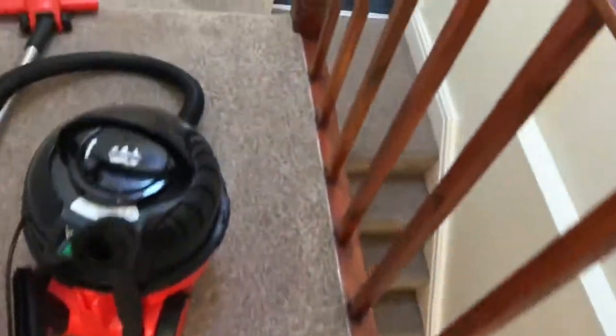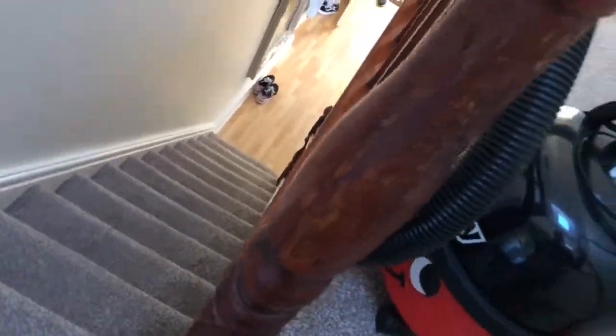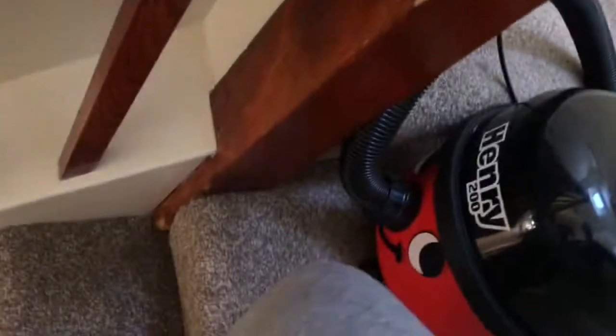I think just to finish off this video, I'm going to take Henry down and do the rug with it. Sorry, the doormat. And then we'll see. I'll probably have a quick check of the bag or something like that. I might put it off camera. I don't think the bag's too full because I changed it not too long ago. That's not really too much to pick up in the car. My car is very clean inside, so it never gets much to pick up.